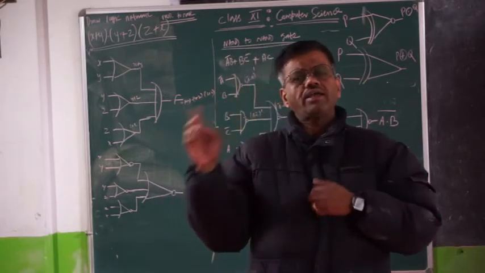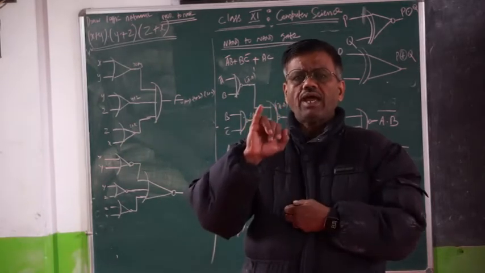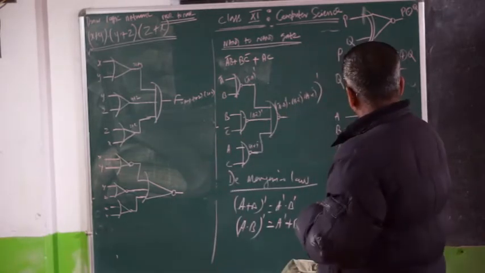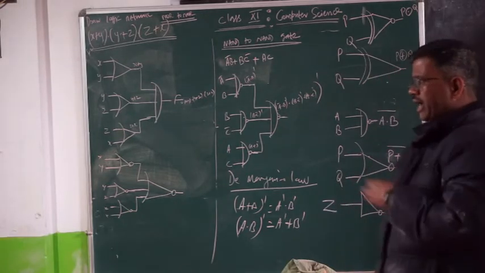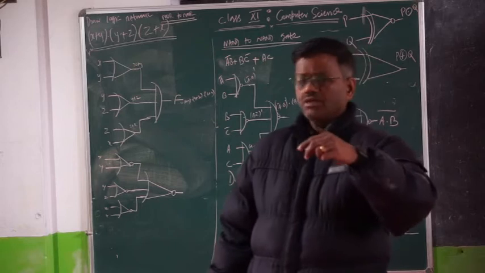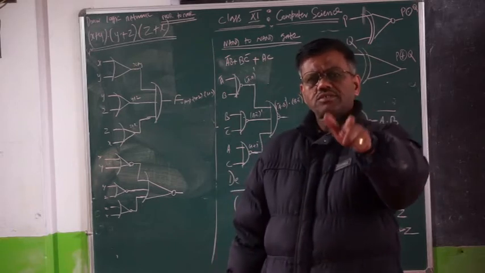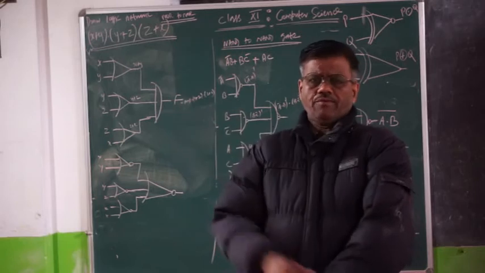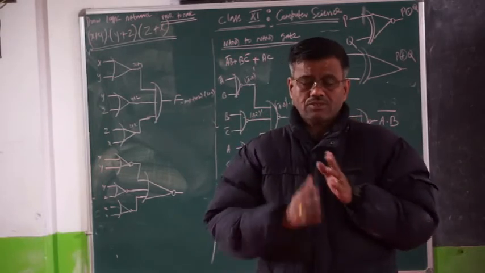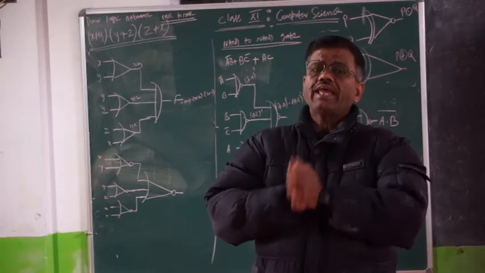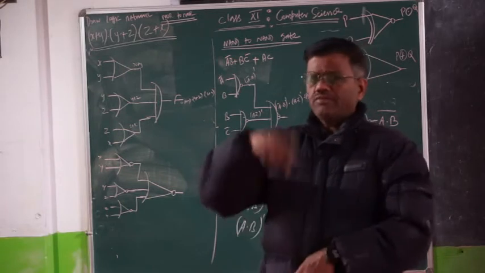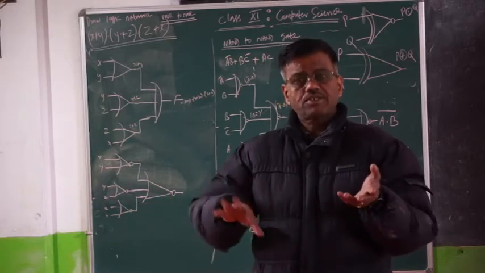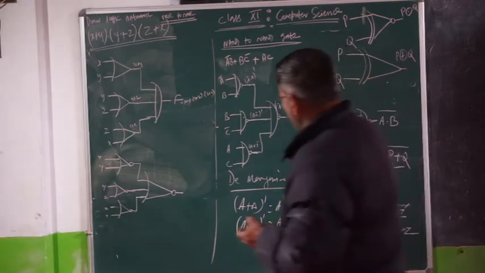Today I revised three logical gates, denoted by dot or up arrow key, and their corresponding diagrams. AND gate, followed by OR gate. AND gate and OR gate are called binary gates. OR gate is denoted by plus or down arrow key. Then the NOT gate, which is a unary or unitary gate. Unitary means only one input. If the input is A, the output is A complement. If the input is A complement, the output is A. Just the opposite. Inverse. Complement. These are the primary gates.